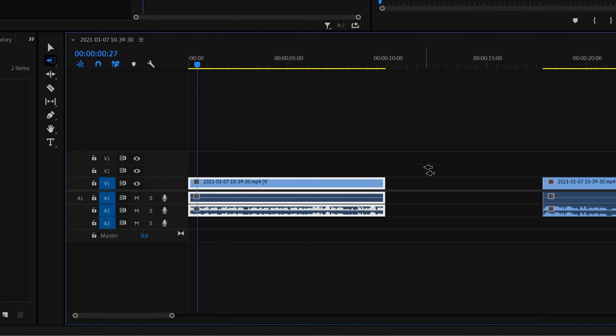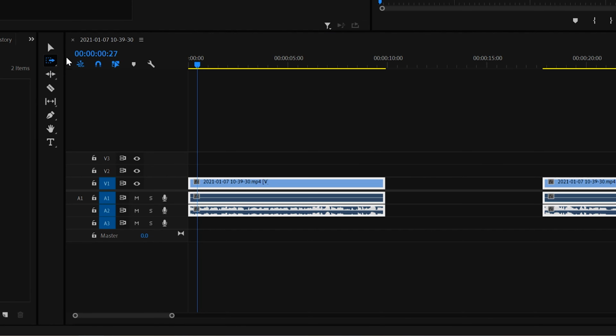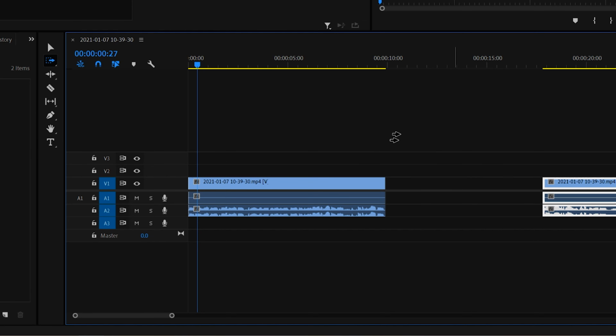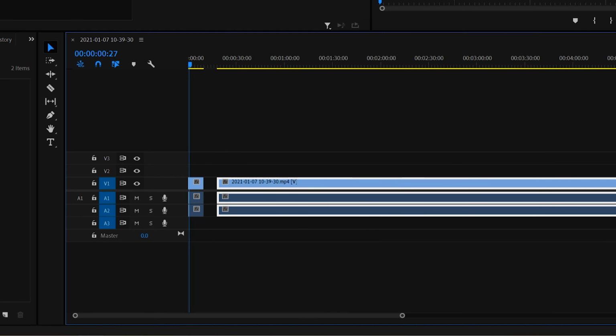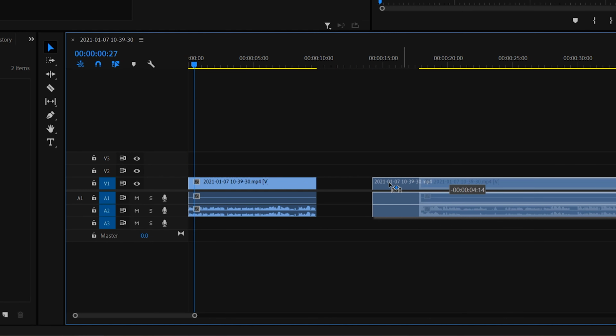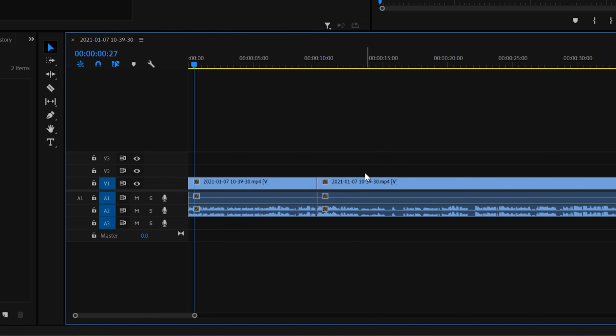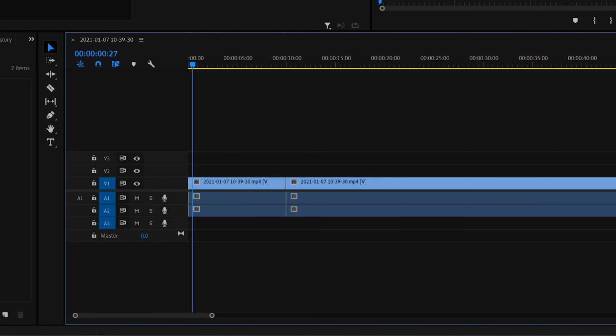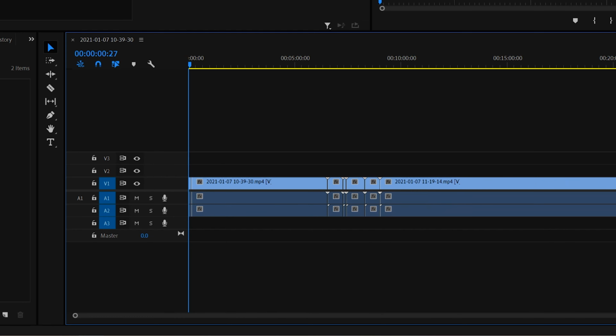This one highlights everything to the left of where you click, and the other one highlights everything to the right. So everything is unhighlighted, but when you click on that empty space with that select tool, everything to the right is selected. You can click it and drag it forward again, but I usually just click it and delete. Easiest thing to do.